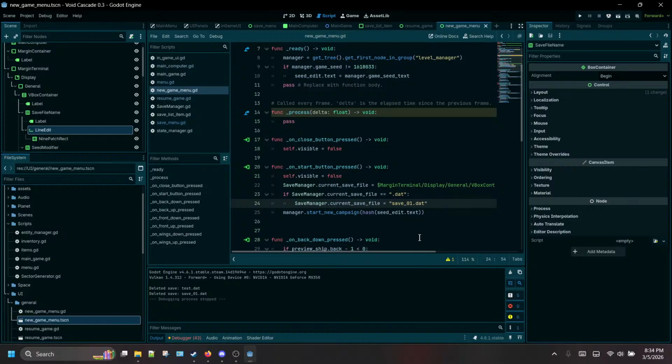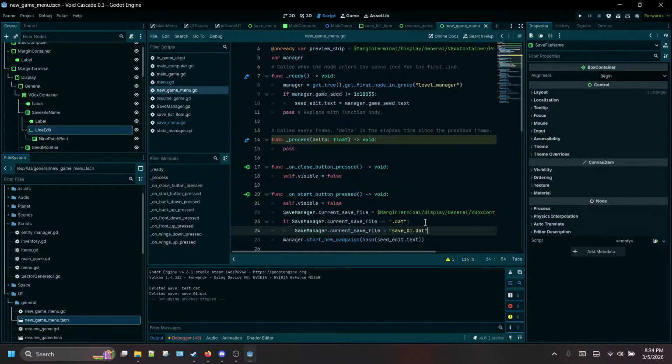So one thing I want to save as well, actually, because the way it works is it hashes the seed edit or the text of the seed edit field. So that's an unrecoverable thing.